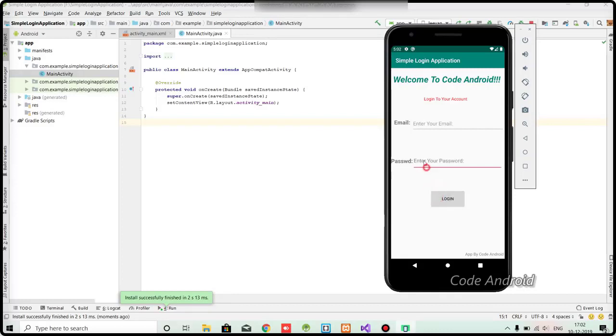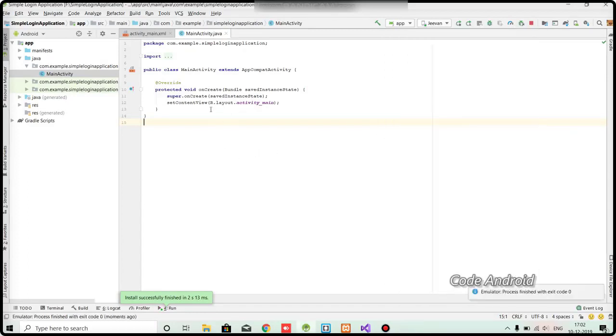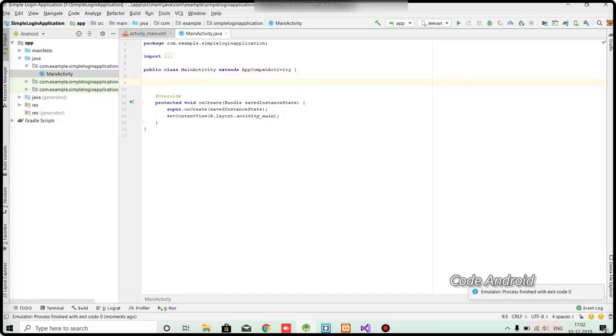And this is how our UI has been developed. Now we shall see the back-end part of the application. Initially, we need to declare a few variables for those components.